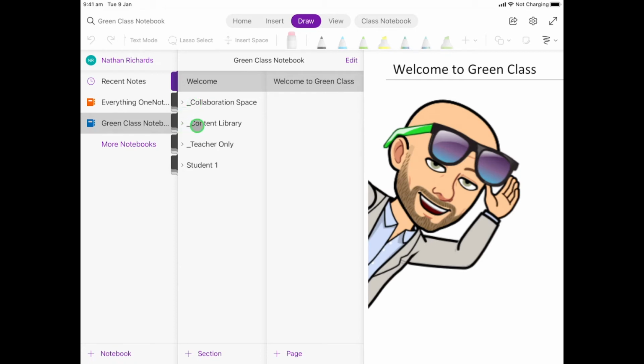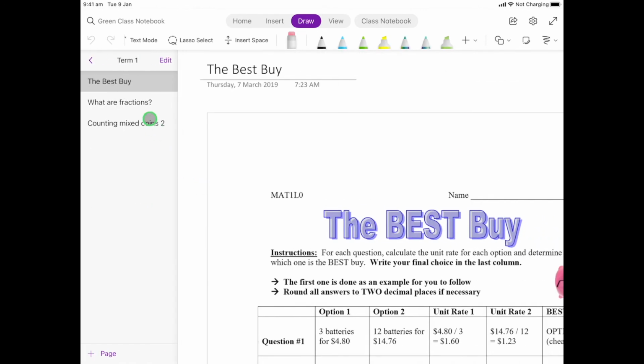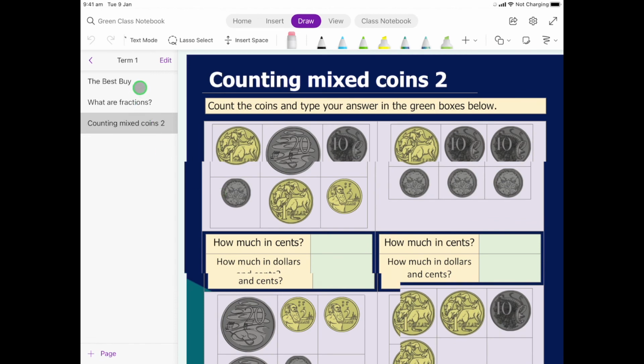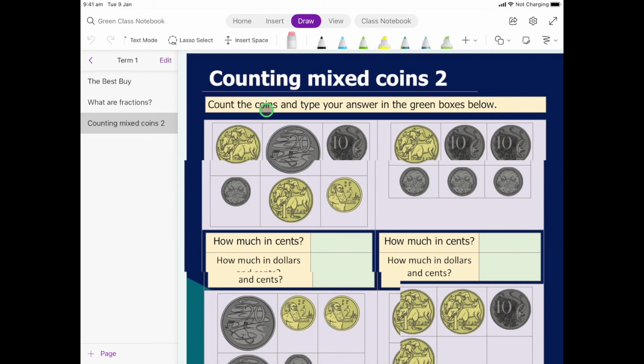The content library is definitely worth knowing. The content library is essentially a space for you to view things, but you can't edit them, but your teacher has full control. Now, how they're structured and how they look is totally up to your teacher. Here's an example where we've got our subjects, and when we click on that, we've divided them up into terms. And when I click on term 1, it'll show me the activities that are currently sitting in there. Now, as a student, I can't change any of this.